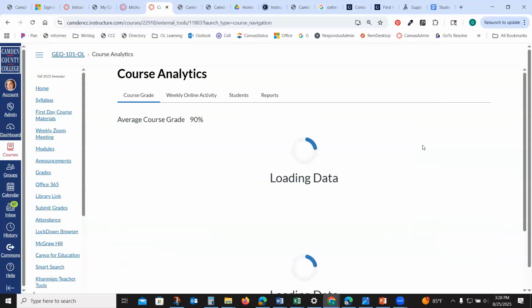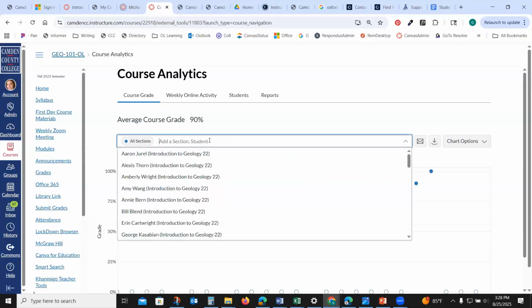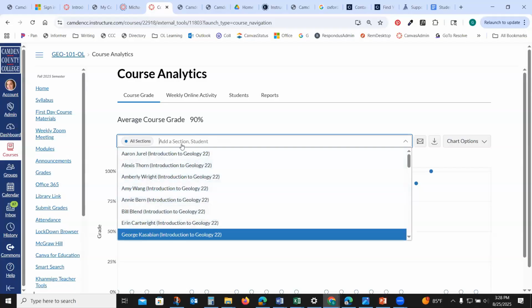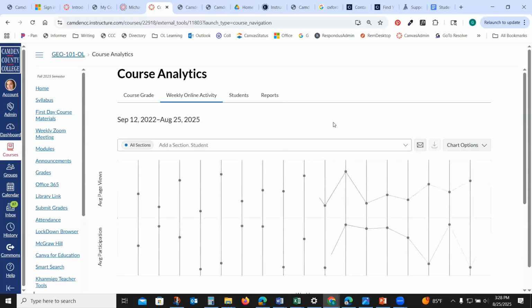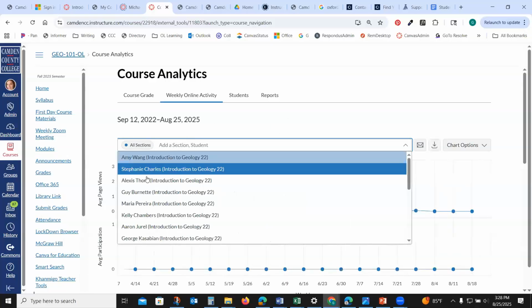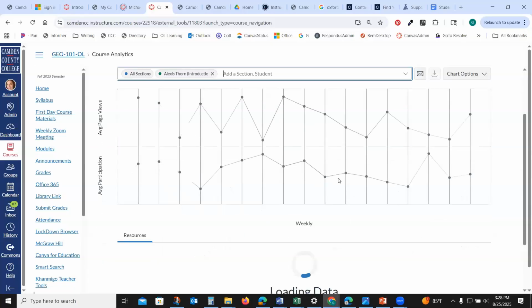So there's a lot of different things that you can find in here. This isn't a real course, so it's not going to have a ton of activity, but you can look at the average course grade. You can select individual students from the list. You can look at students' individual or weekly online activity overall, or you can also click on an individual student and see how that particular student has been interacting with the course.